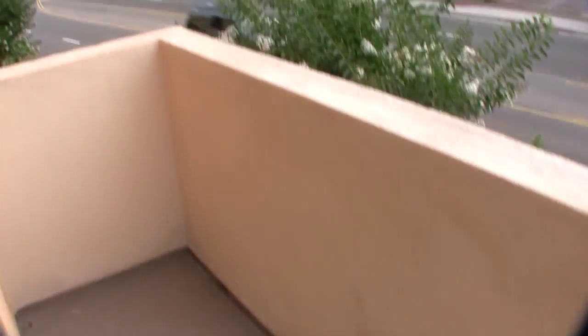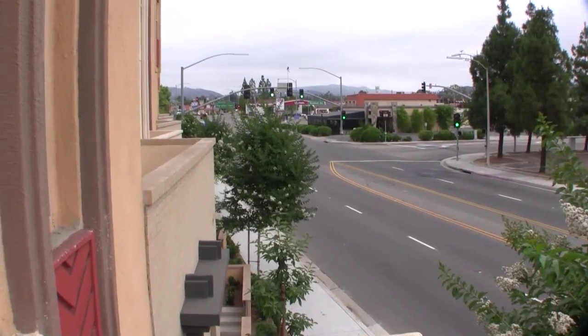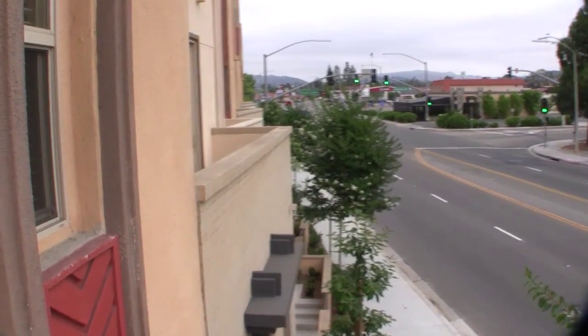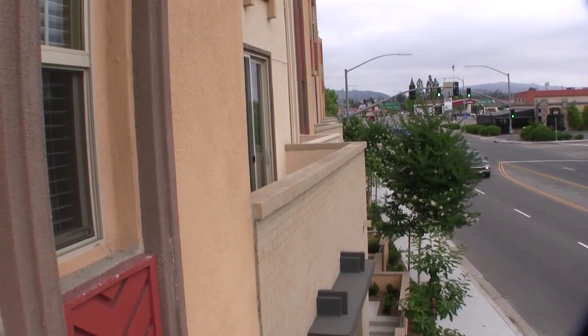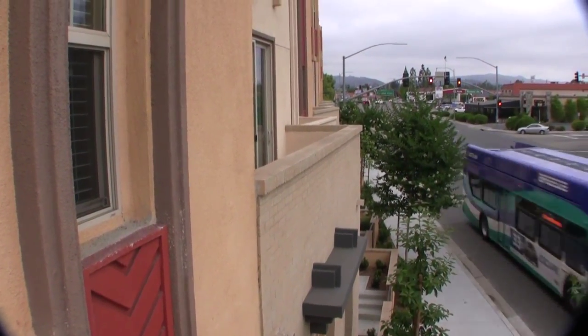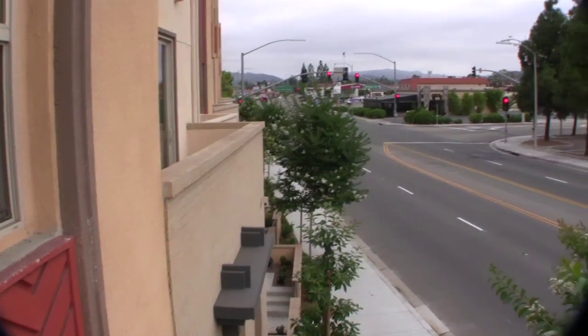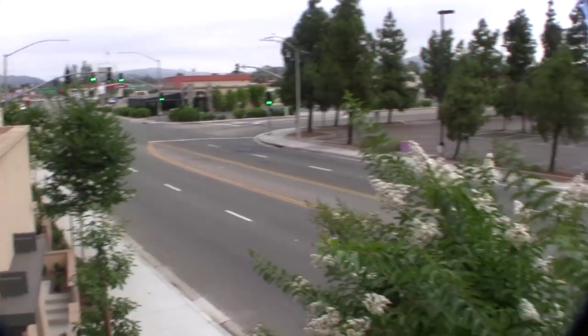Our particular apartment is on the edge of the complex, so it comes right out to the street level here. So we come out right onto the street. As you can see, there's other apartments right over here. The other balcony is just a hand away. And actually, all these balconies along here are John Paul the Catholic students are in them. So from the balcony here, we're looking across.